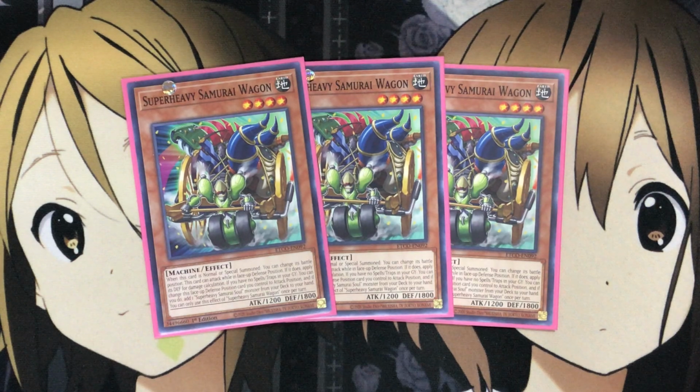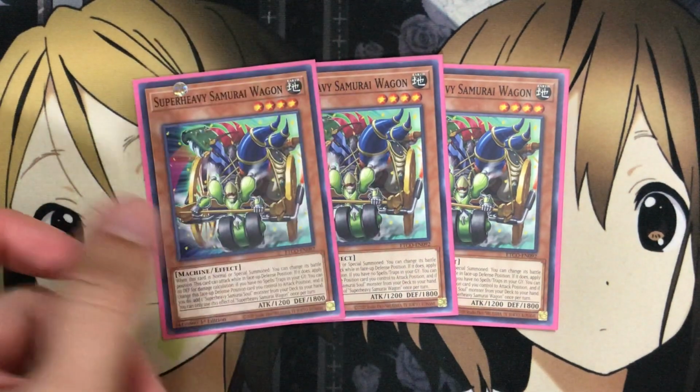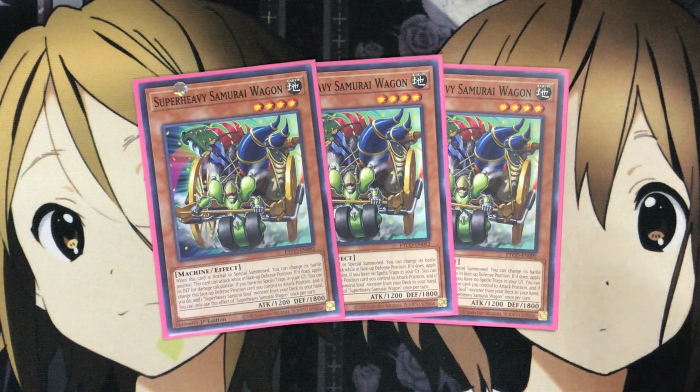We have other Super Heavy Samurais to search out Wagon, so you don't have to worry about that. But just having this option available and then that easy search power with it as well, because even if you change it to attack position, you're just going to use it for these synchro plays. You don't have to worry about it being in attack position much more after that.